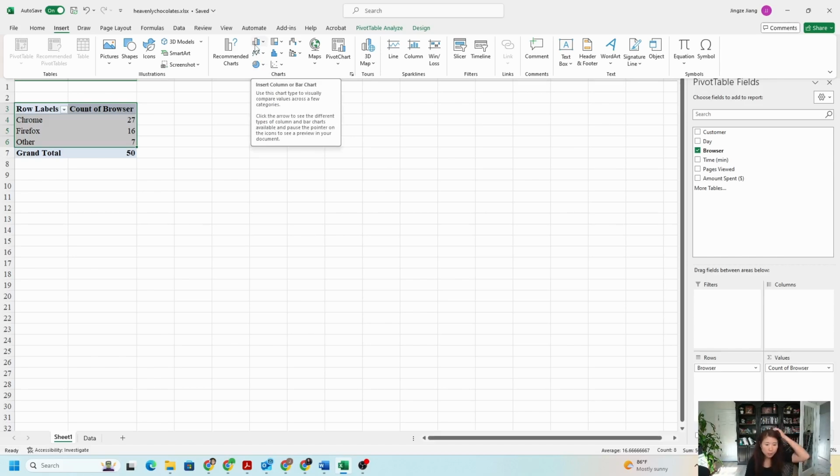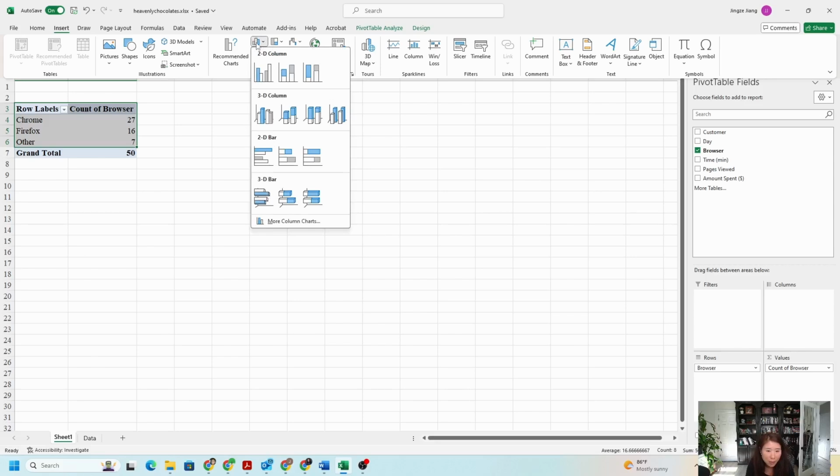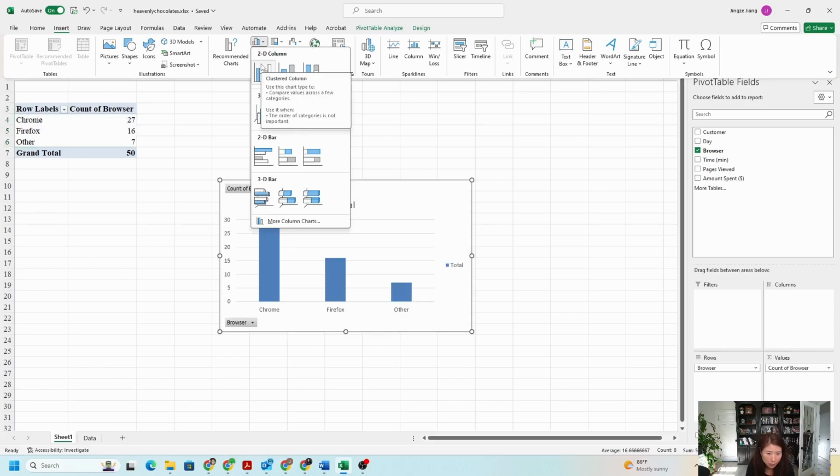Usually the column chart in Excel is vertical. If you choose a bar chart, it's horizontal. I don't know why they call it that. But for our class, we prefer to use the column chart. In general, in the real world, people call the column chart and the bar chart the same, a bar chart. Okay, so I will choose the 2D column chart.